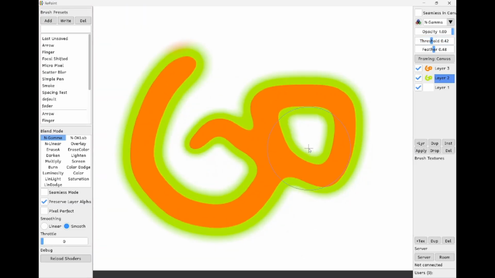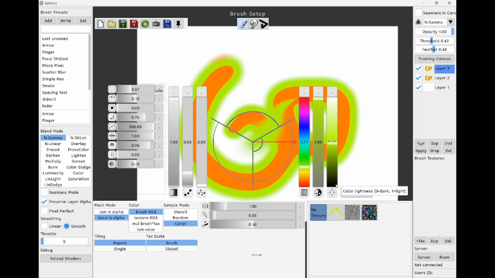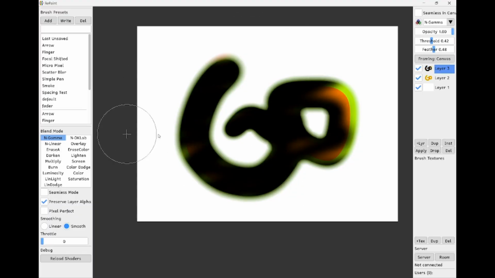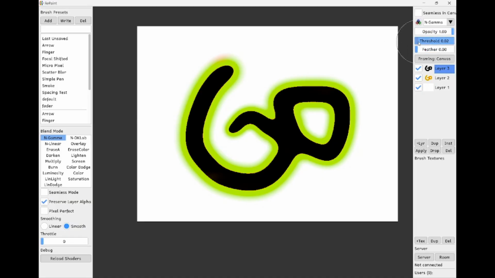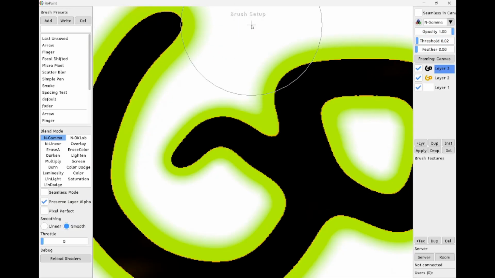Yeah, and you see, you can get any outline you want. Let's duplicate it and paint it over and get something out of it. Or not, because we are already at the edge.